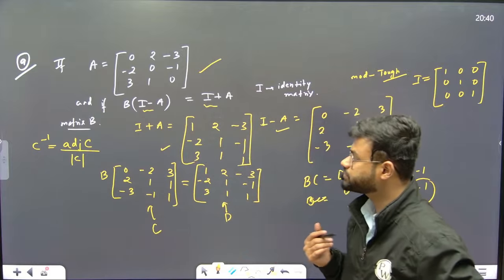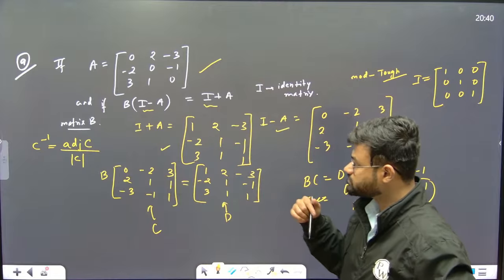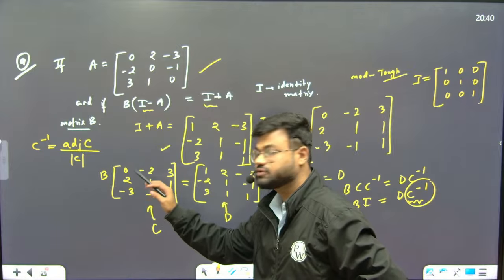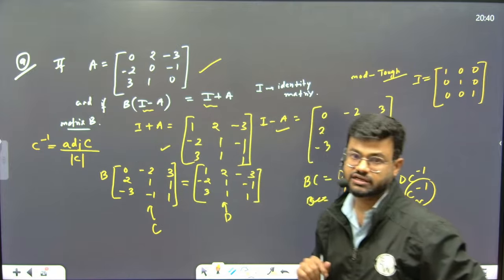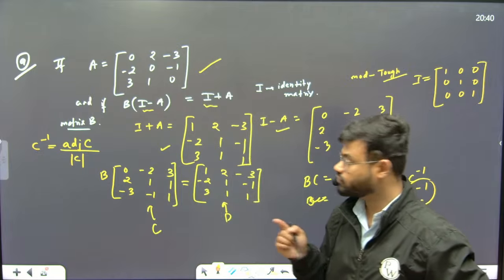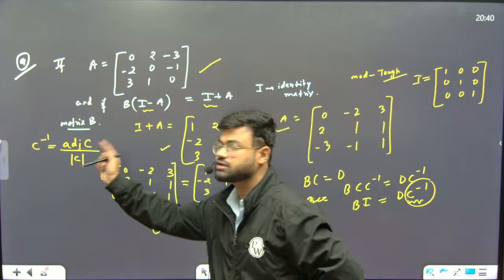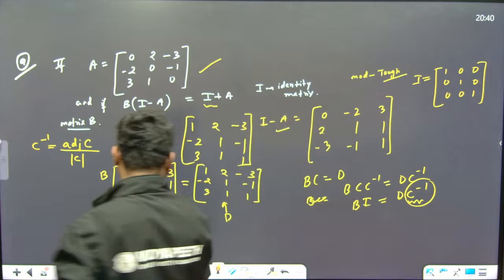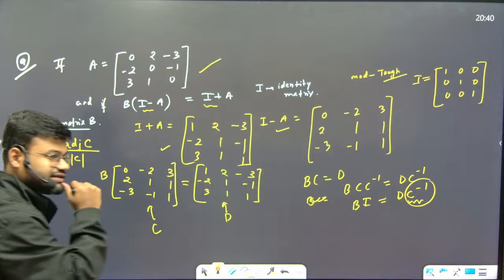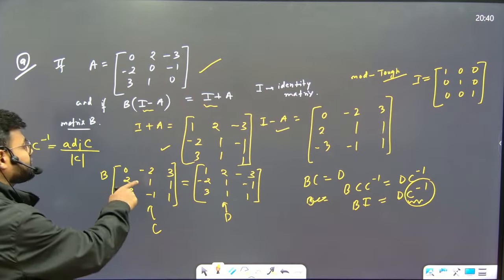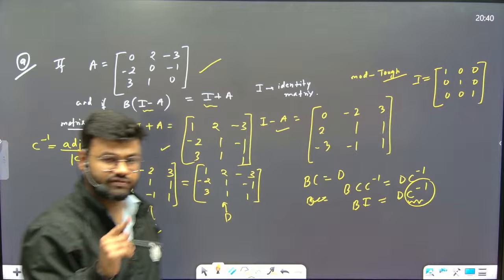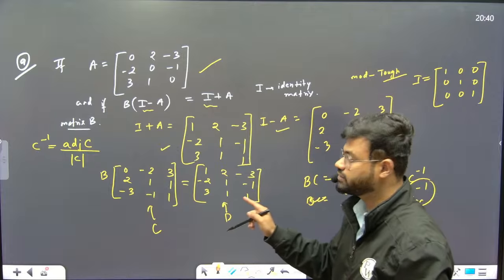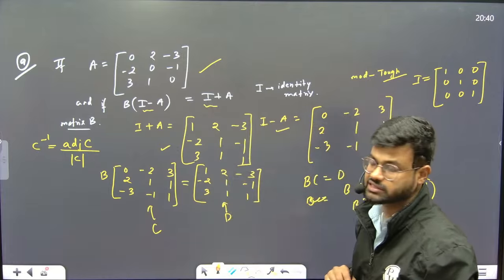What many students do is they find the cofactors of all the corresponding elements, and then take the transpose of that matrix. The transpose of the cofactor matrix is going to give us the adjoint of the matrix, right? So that is one way: find the cofactors of all elements, and then take the transpose. Here you have to take care of the sign and all that. If you make even a single mistake, the entire answer will be wrong. So you have to be very careful while calculating the inverse of the matrix C.